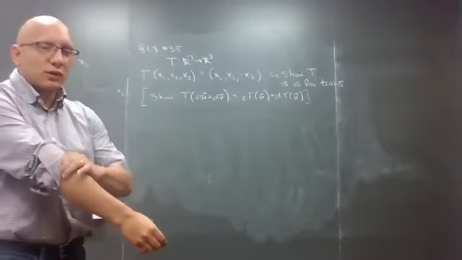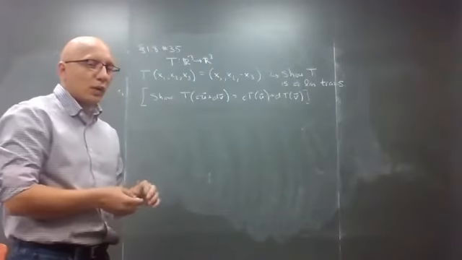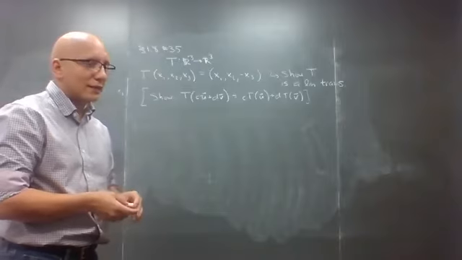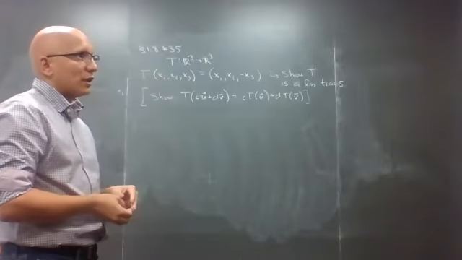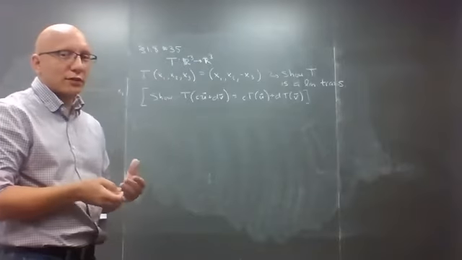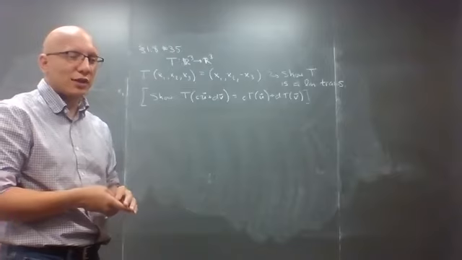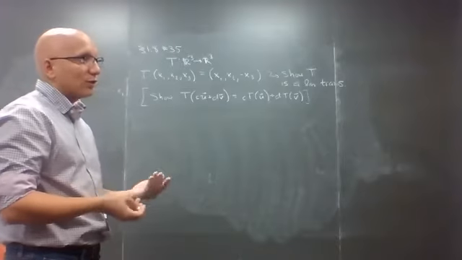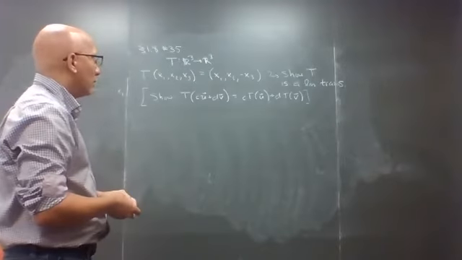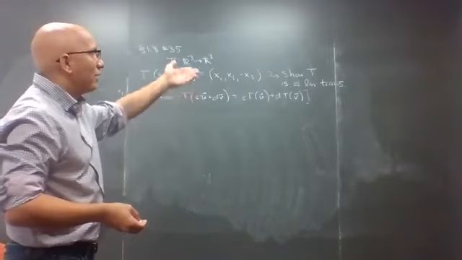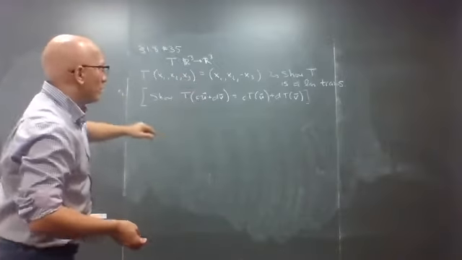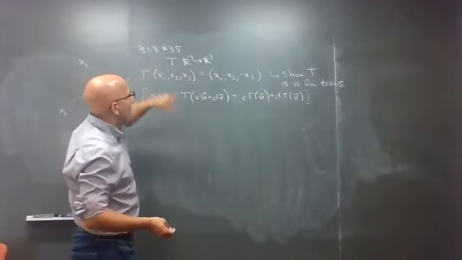All right, folks. So I wanted to make a video for you doing another example from section 1.8. This is a section where we learned about linear transformations and how to show something's a linear transformation. But I thought it'd be really useful to have one more example actually showing that a given transformation is linear. So this is from your book, section 1.8, number 35.